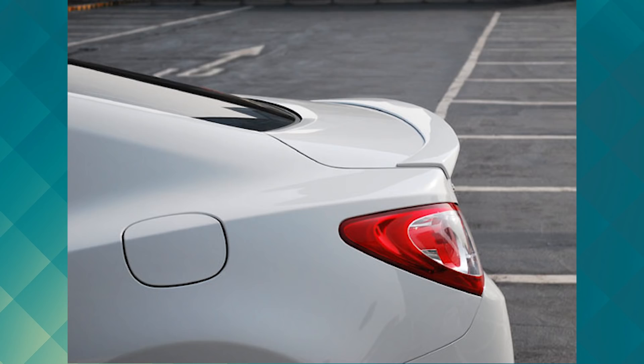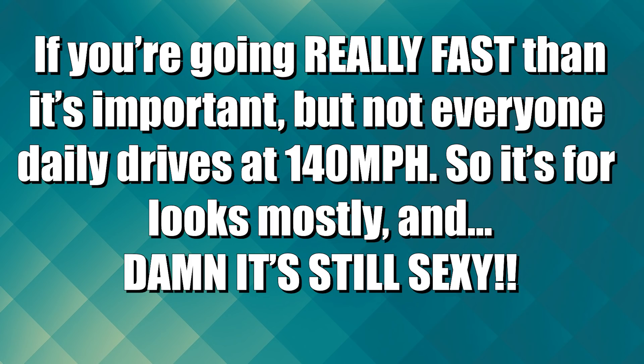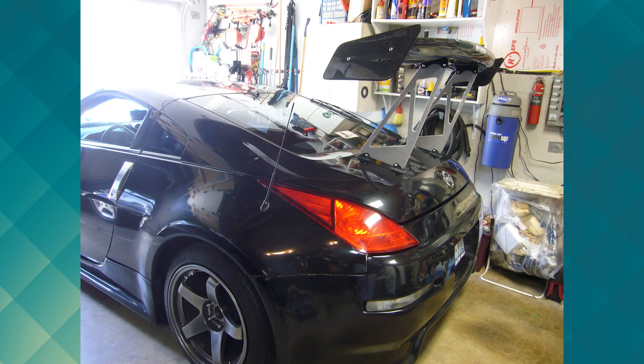There's nothing wrong with wanting a small lip spoiler, and don't be afraid to go a little bigger. I know we ostracize the ricers a lot in the car community, but come on — does a Subaru WRX really need a wing that size? Probably not, but does it look cool? You bet it does. There are many unwritten rules in the car community about wings. For example, if a car has a massive wing but it came like that from the factory, then it's okay and not considered rice. But if you add that wing on your own, then it's rice.